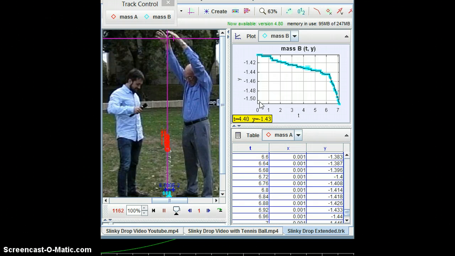So the explanation for this is that although the forces are unequal, it takes some time for that motion to propagate at the speed of sound to the bottom of the slinky. So by the time that information gets to the bottom of the slinky, this causes the slinky to almost realize that the forces are unequal. It takes a small amount of time, and so that is why there's a delay in the difference in force and in the motion of the slinky.